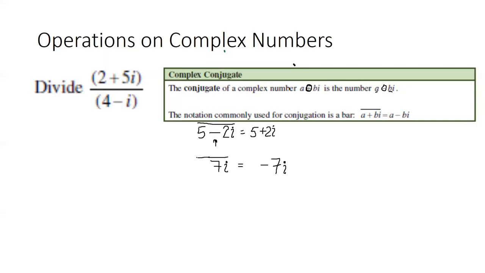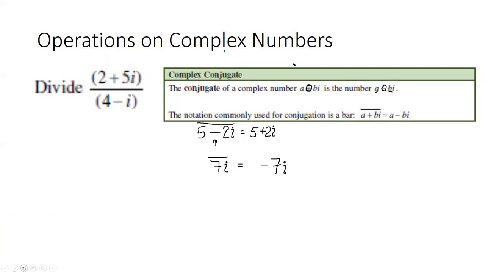Let's rewrite this to where it's a little bit more obvious. Maybe I could just say this is 0, plus 7i. Well, now it's clear. I'm going to change the sign in the middle. So now I get 0 minus 7i, which I would never write the 0 anyway. But whatever, we'll just leave it up there. Well, no, now we'll get rid of it so you can see it. So the conjugate of 7i is negative 7i.